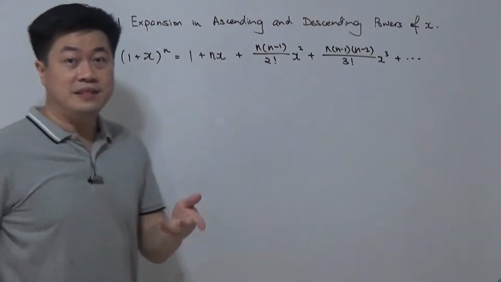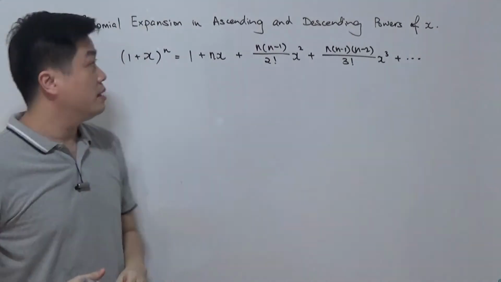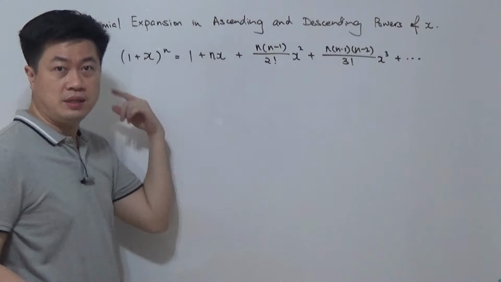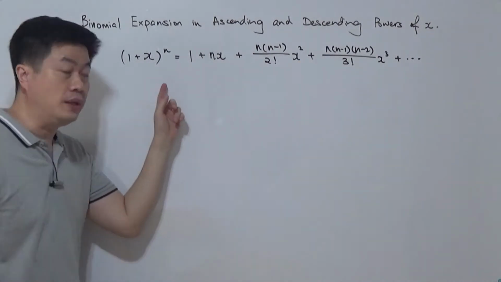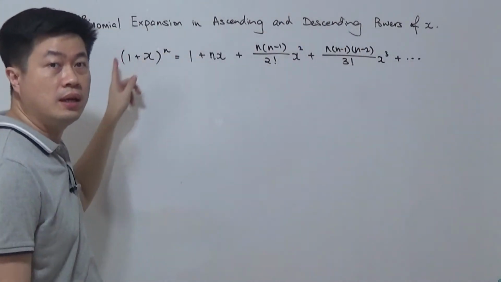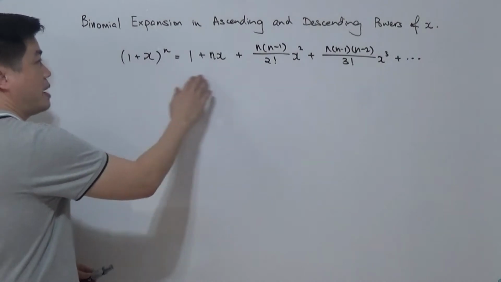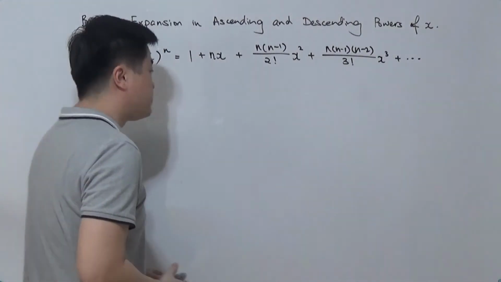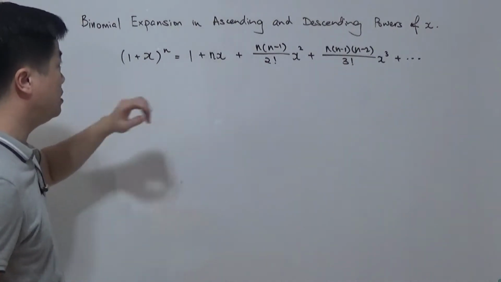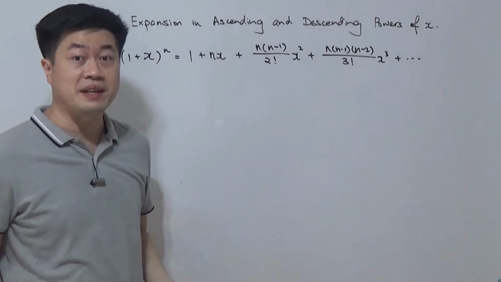Okay, so in this lesson, we're going to talk about binomial expansion in ascending and descending powers of x. I've taken the liberty to copy the Maclaurin expansion from the MF26. This is also freely available on the web; you can actually find this expansion formula. We're going to use this for reference, but right now we're going to talk about a little bit more of the understanding about ascending and descending by giving you some examples.